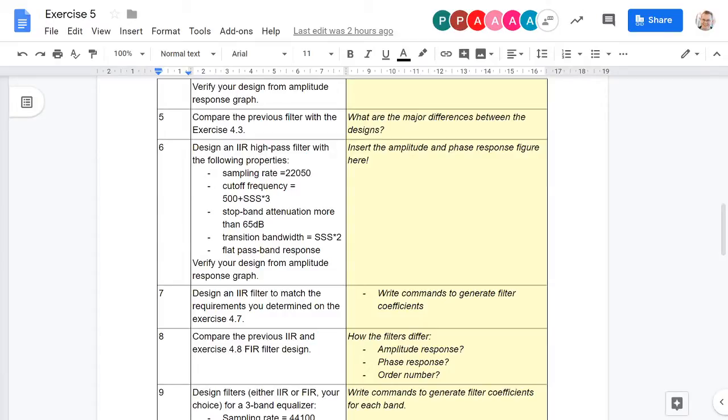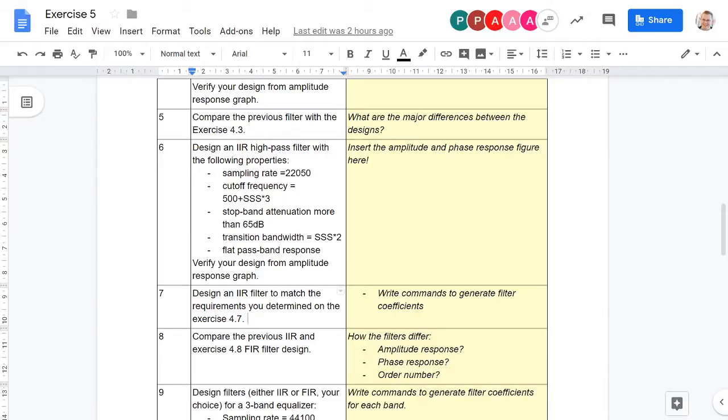Then design an IIR high pass filter. It could be done old school, meaning that we make the low pass filter, then transform it to high pass. Could be done, we are not going to do it.